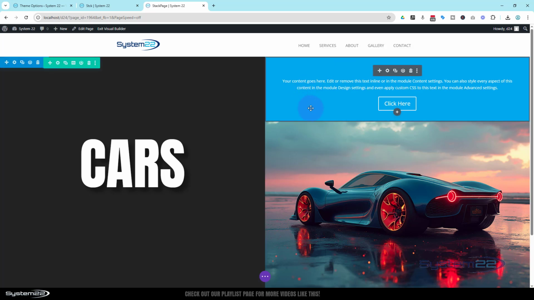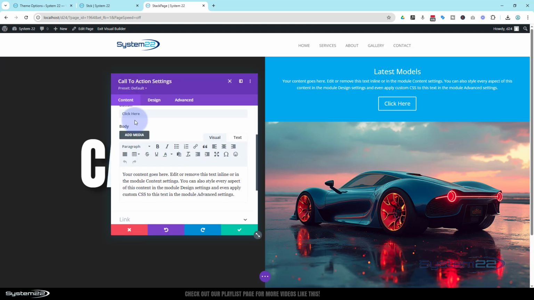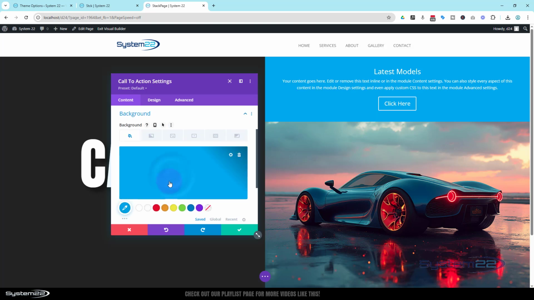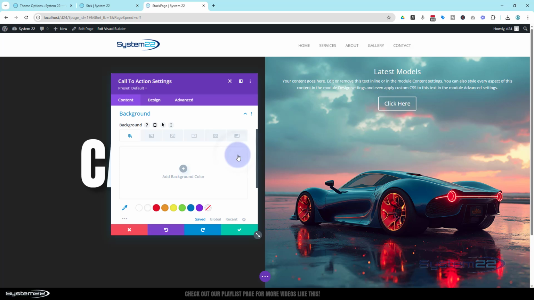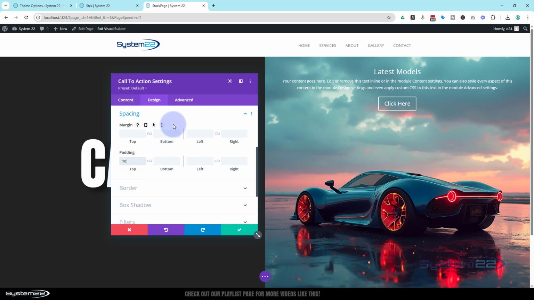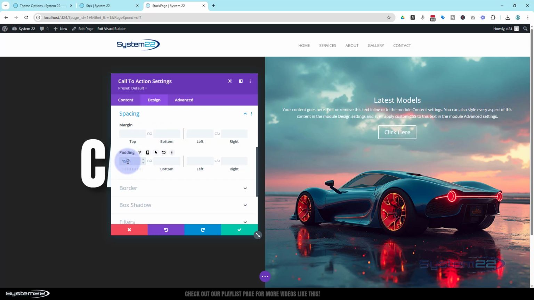But the call to action, not really liking the look of that over there. Let's go into our little call to action module here. I'm going to take away that background color we've got there. I think I might put a gradient in there. Background, again, always under content. Get rid of background color. Just do that. Hit the little trash can. I need to push it down just a little bit, so we'll do that in design. Spacing. Again, give it a little padding top. Let's try perhaps 10 viewable height. Maybe even a bit more, about 15. Yeah, I think that'll work for me.